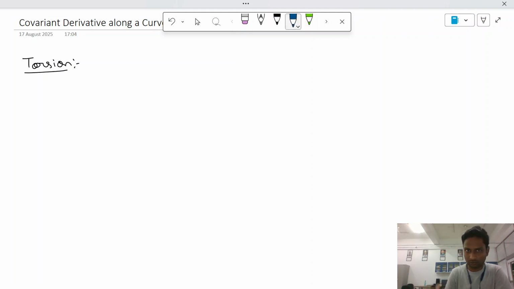The torsion on a smooth manifold, you define this map. From where is it defined?